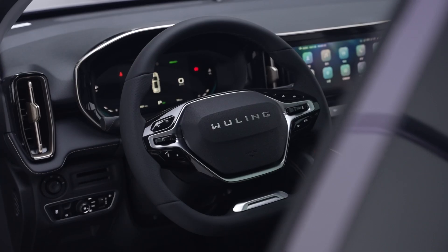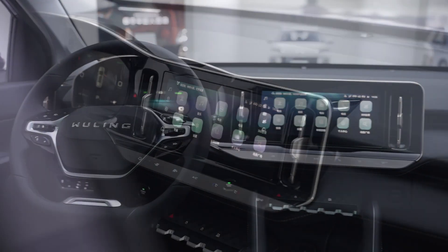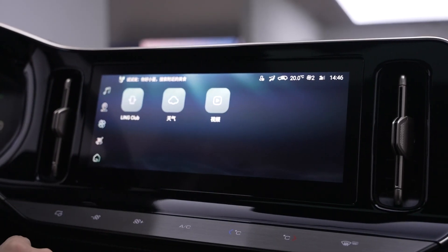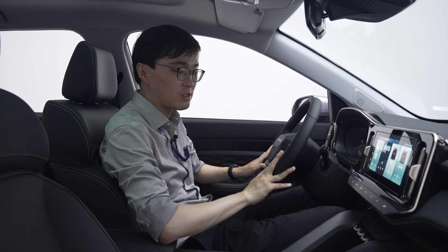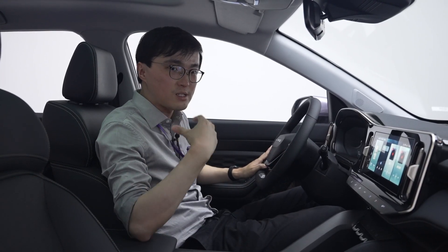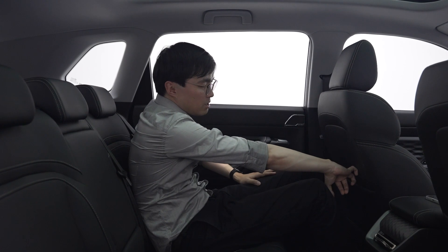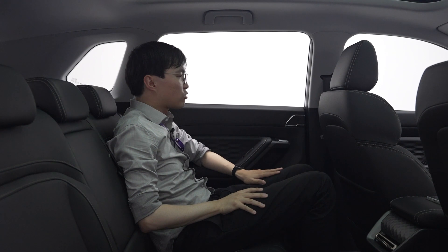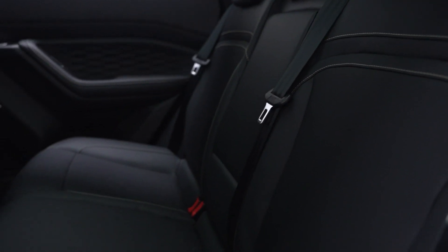The interior isn't all that spectacular compared to its petrol-powered counterparts. You have a conventional cabin with a decent touchscreen covering just about all the functions you need. The materials are a little hard and plasticky, but at $12,000, I don't think we can ask for much more. The rear cabin is a little better. I'm 5'11 on the skinny side, and you can see there's a lot of legroom, a lot of headroom — you don't feel cramped in any way whatsoever.